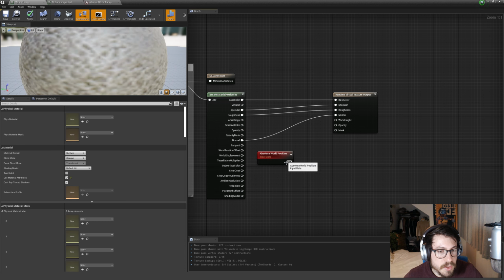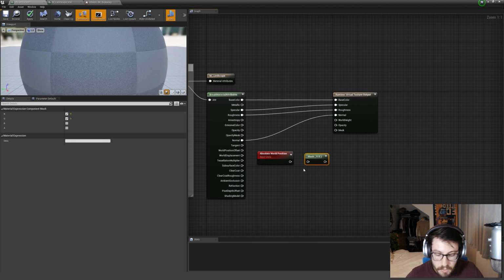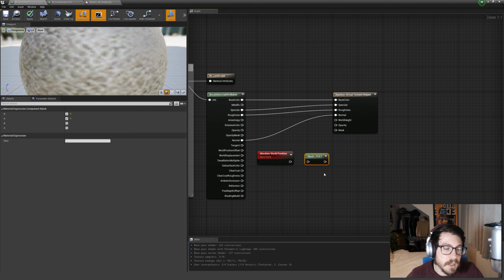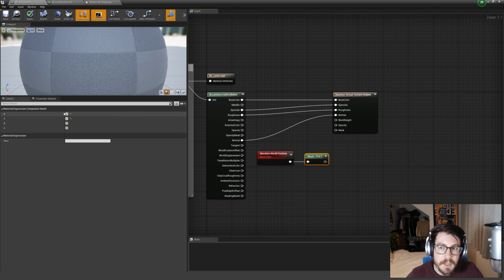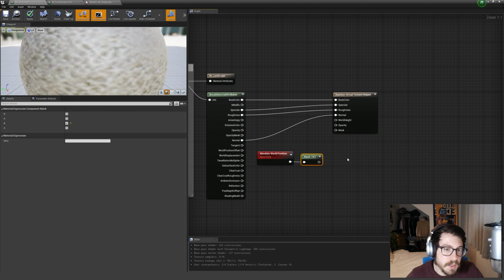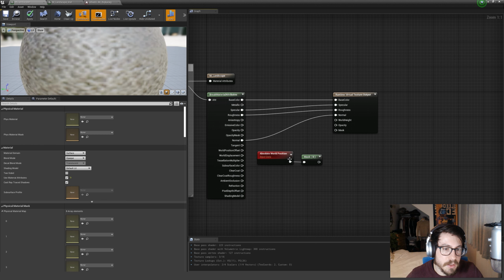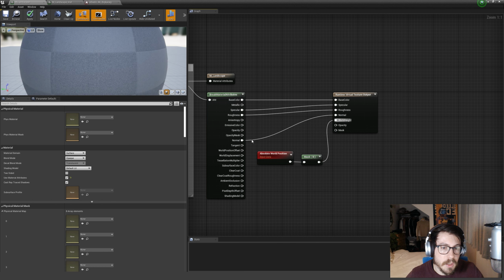And we are going to use the world position, but not all of the world position. With Shift C, again, we are getting this component mask parameter, and we want just the blue channel, as in the blue channel is the height. In this vector, the blue channel is the height from this world position.